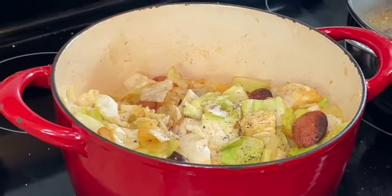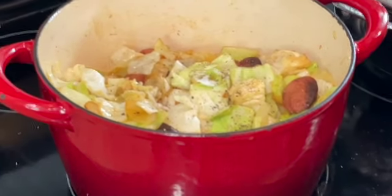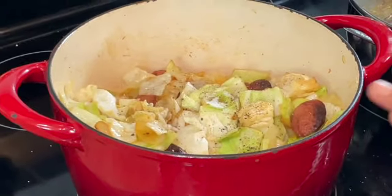So just a little bit, not enough to make it sweet. So I'm gonna give this a good stir and then let this braise in the liquid until it cooks down.